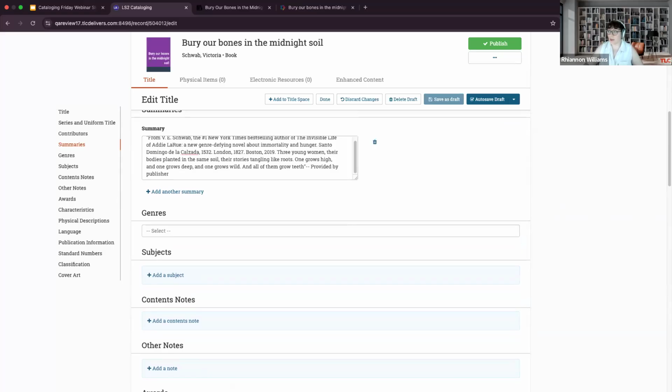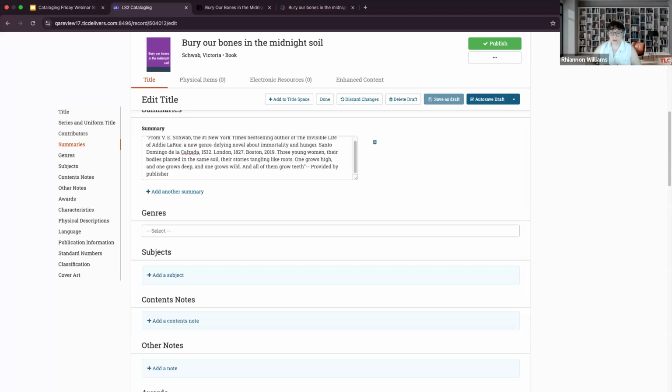It can also be really helpful to add multiple summaries for your material that you're cataloging, especially if it's in another language than the primary language of your patrons or students. So if this version of the material was in French, I could have my summary in English, because that is the primary language of my patrons, and I'm cataloging in English.